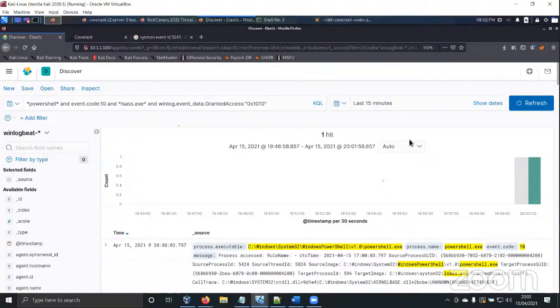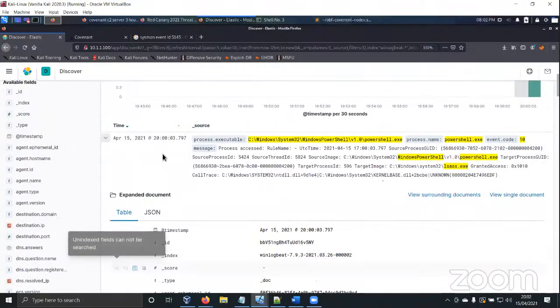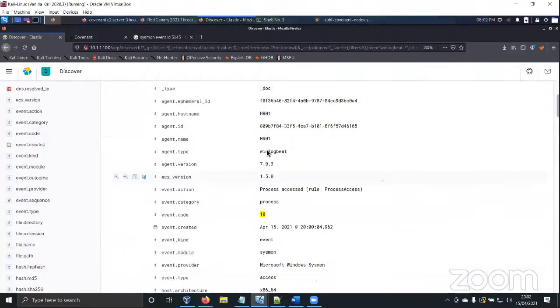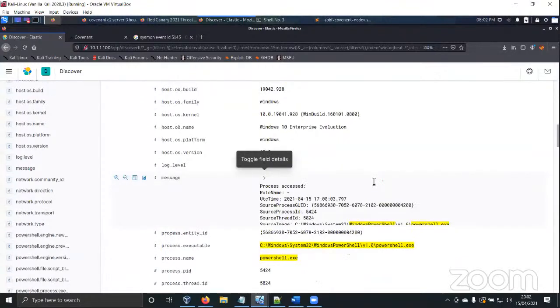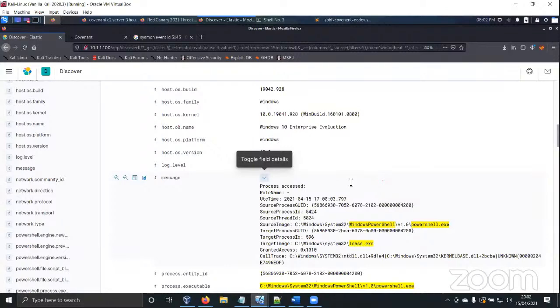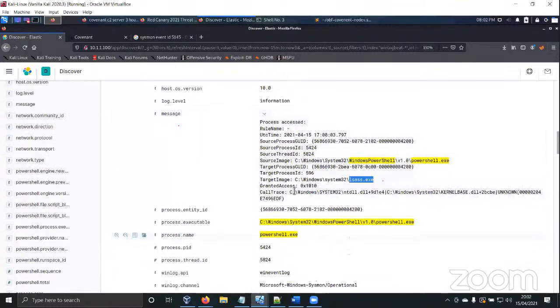So you can see the yellow parts are highlighted. As I said, it's that process touching LSASS always creates this event code 10. And because we know Mimikatz deals with LSASS, definitely LSASS will be the target process that Mimikatz is trying to interact with.